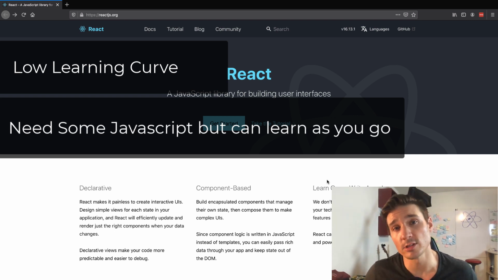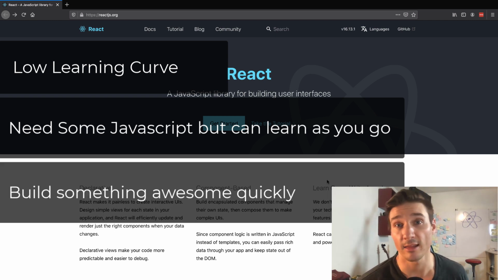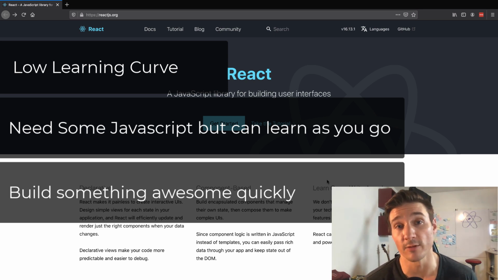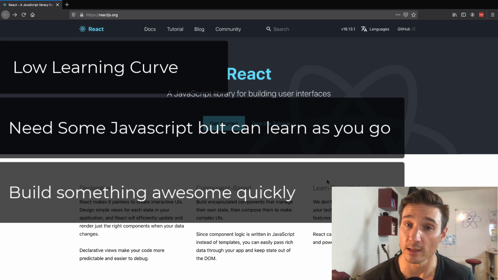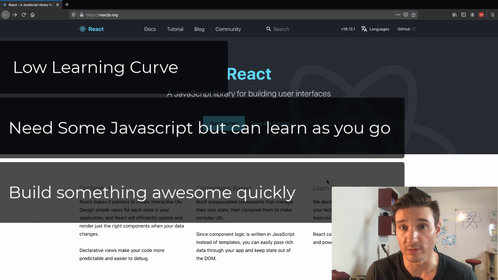Now, React allows you to create really nice user interfaces really quickly. And I think that's one of the best things about it, because I'm a strong believer in project-based learning, in being able to build something cool as a motivation for learning to code, and React allows me to do this very, very easily. So let's move on to what exactly React is used for.